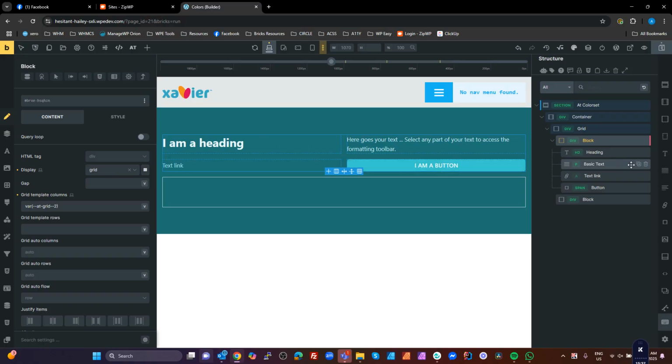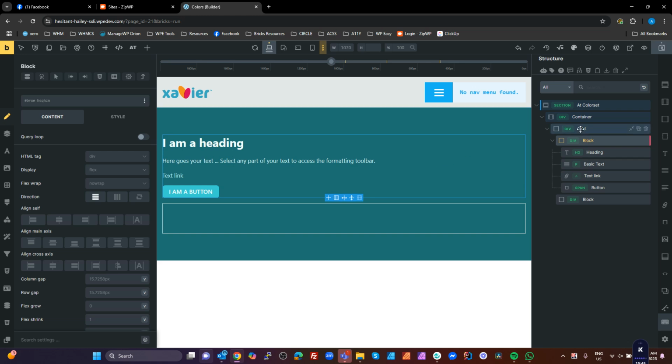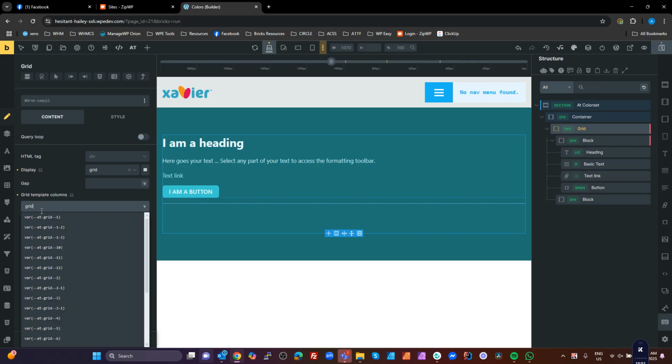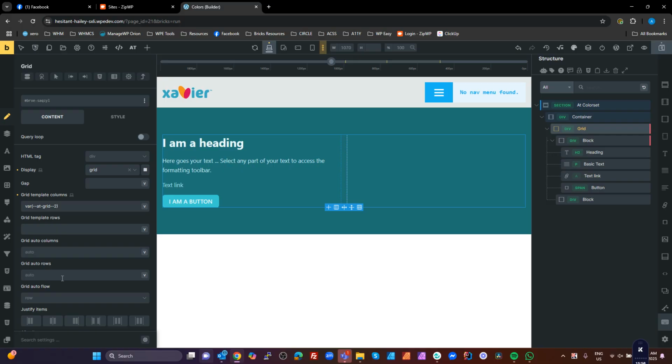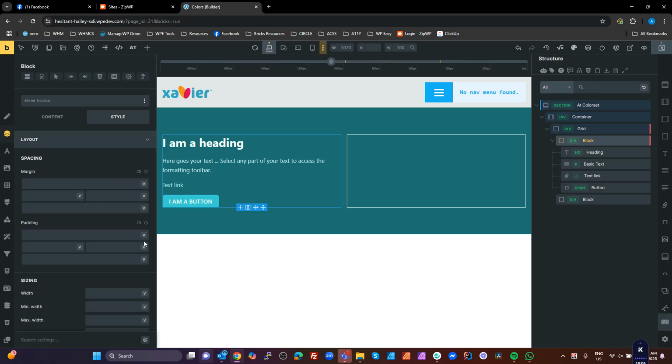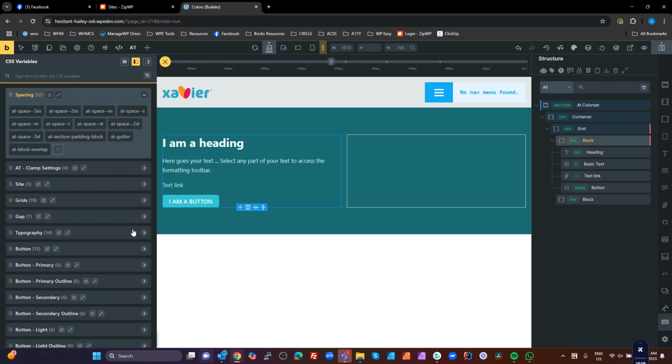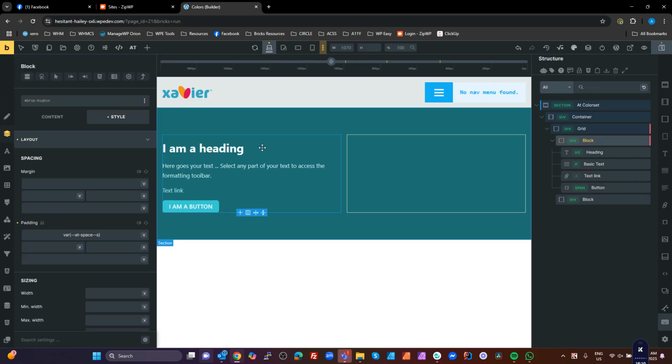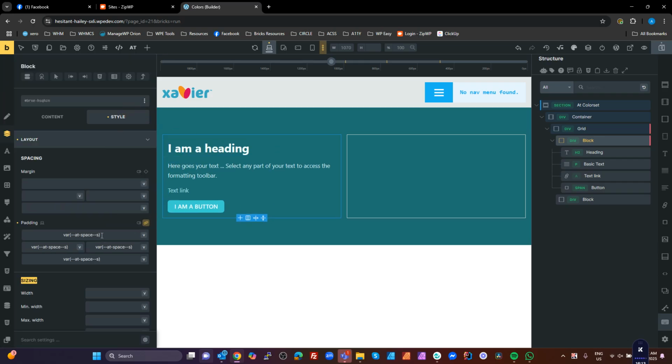Why is that? Oh, I put it on the wrong place. Okay, let's go to our grid. Grid 2. Okay, we've got a 2-column grid there. Let's say this first one, we want to have a different color set. So I'm going to put a little bit of padding on that so we can see a bit where we're at. So I'm going to use my AT variable picker here, and I want some small space all the way around. I could have just started typing that, or I could use the variable picker because it's contextual.